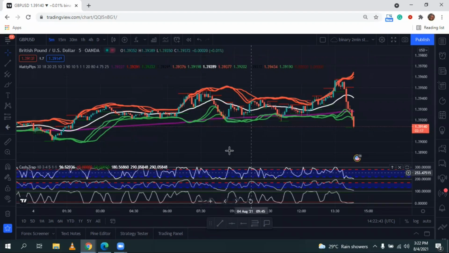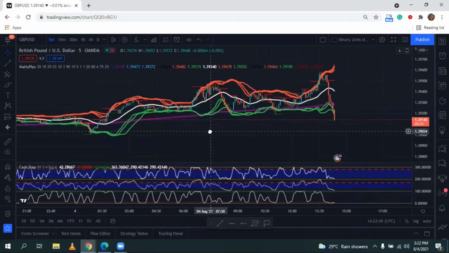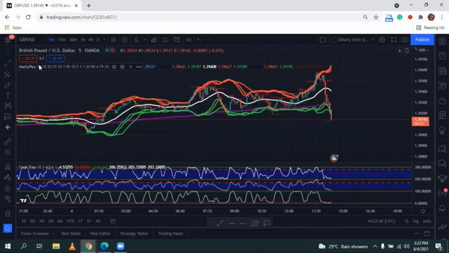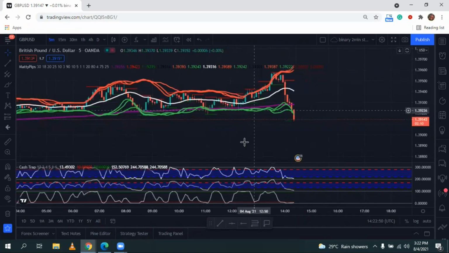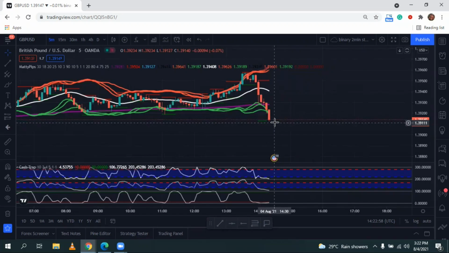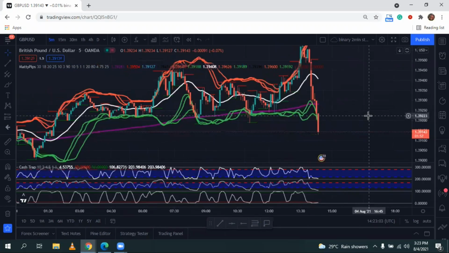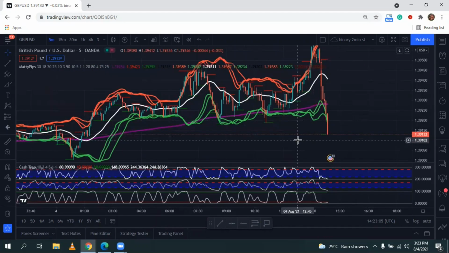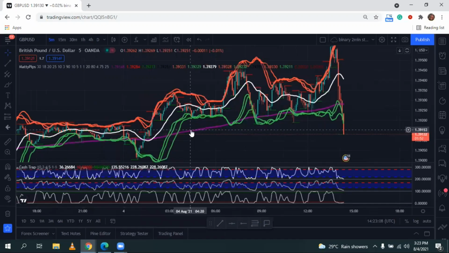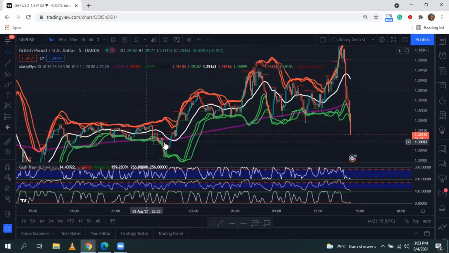So please, the first thing I want to make sure you guys know, after you've added this, you have your upper band, middle band, this lower band, then the automated support and resistance. The only thing that will change in this new one you will be having is this. Your 200 moving average would not be switching from green to red to green. It will just be this purple color, right?